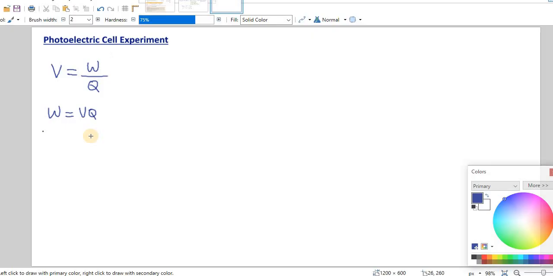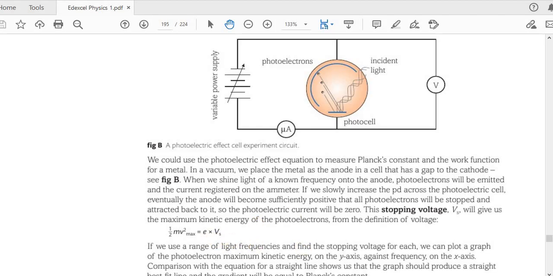So the energy, remember, work done is energy transferred. You have learned this in the O-level class or 9-to-1 classes. Work done equals energy transferred. Then Q, if it's an electron, we can use the letter e. Now in this case, what is it? The stopping potential. Vs is the stopping potential, S for stopping, V for potential. So that's how we get this equation which you see over here.